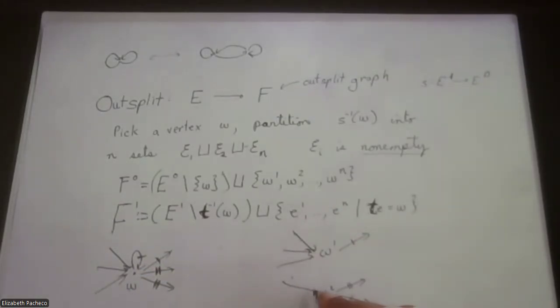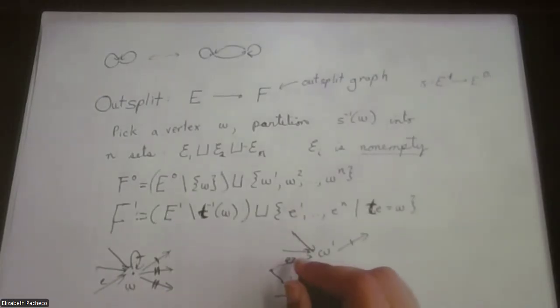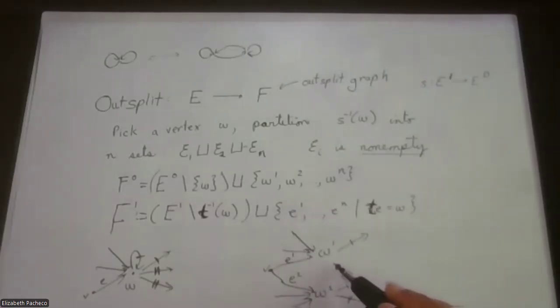Another thing that is unfortunately really unclear with my picture is that in this map, the source is preserved. So let me label this edge E. This edge previously went into W. So E1, E2. It still has the same source, let's say V, but it goes into both of these guys now. It goes to both elements of the partition, W1, W2.